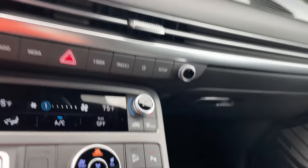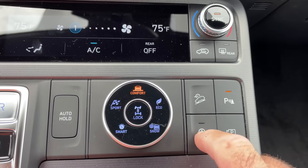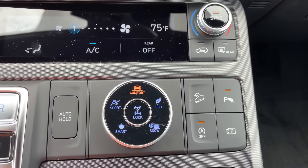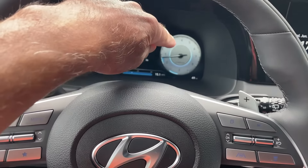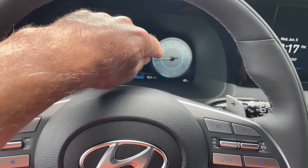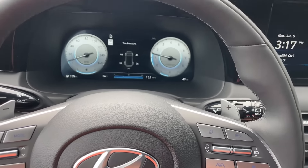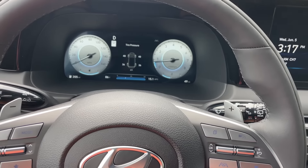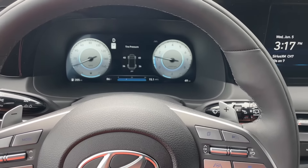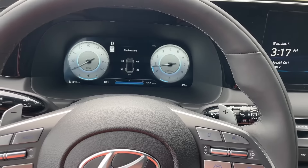Absolutely horrible. Now I can turn this light on. Light on, engine will stay on. You see the engine already come up — RPMs are up. RPMs are revolutions per minute; the engine is turning. I drive, come to a stop — engine stays on. I drive, come to a stop — engine stays on.